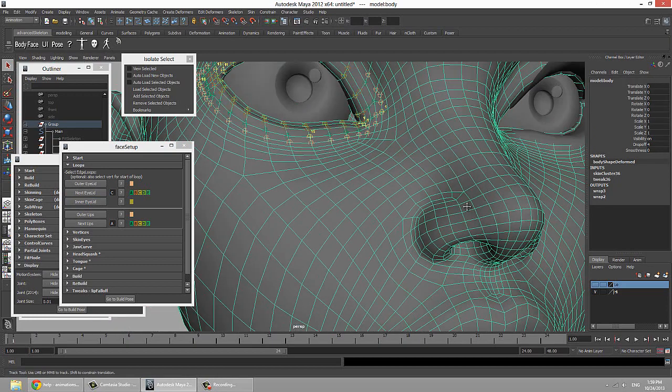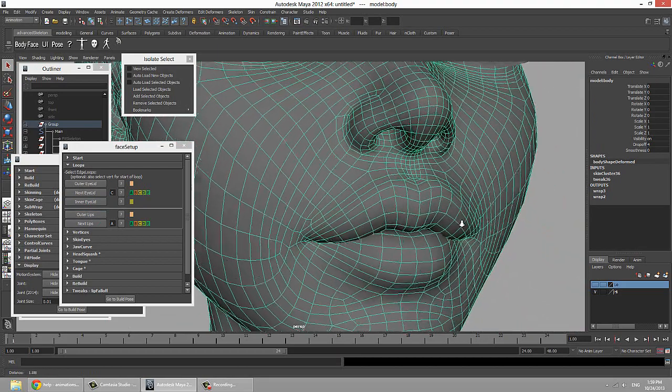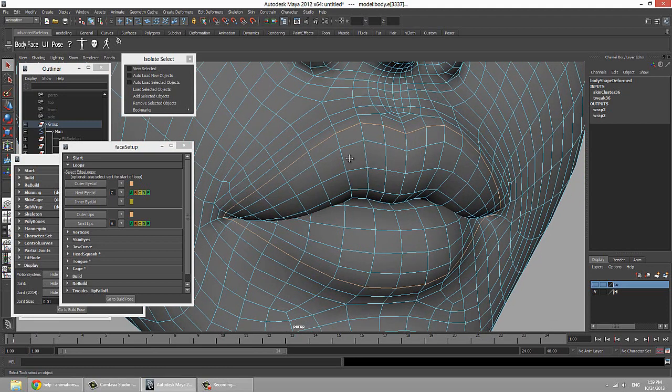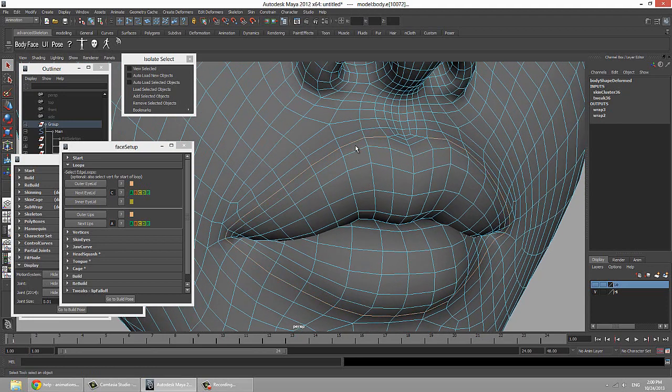Next we're moving on to the lip loops. Now in this case you can see the edge lip runs nearly all the way around. It's just missing two edges, so we're just going to add these two edges to the selection. That's going to be the outer lips, and note that the joints being generated along the edge loop for the lips are right side only and going to be mirrored later. And then we'll keep defining edge loops until we are well inside the lip.